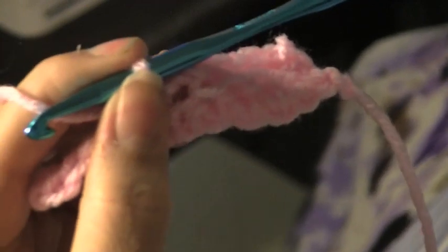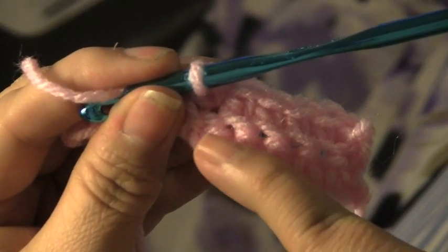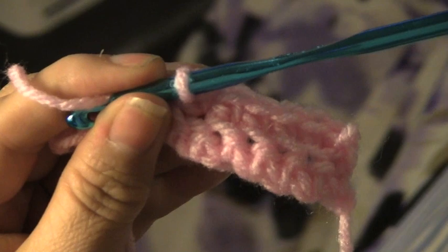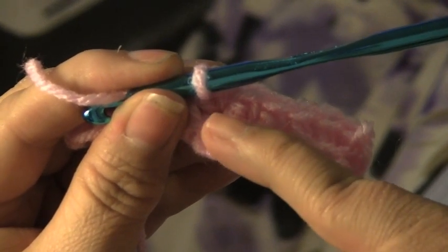Now, if you were to read a pattern, and it would tell you how to do this, it would be saying to single crochet in the back loop, the back of the stitch, okay? And if you'll look here, you can see a ridge forming of all the front loops that are toward you, okay? Because they're being left out.